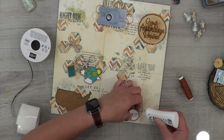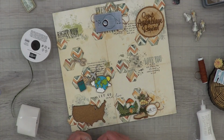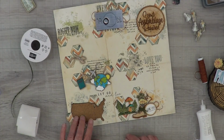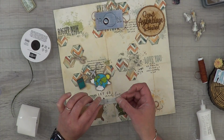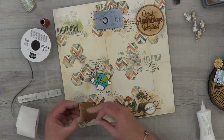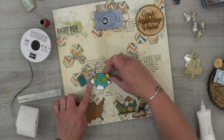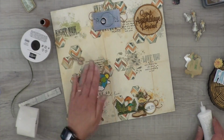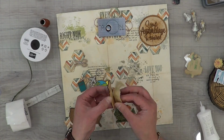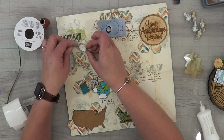And it was my favorite, and so I wanted to use it even if it was just a microscopic amount. And then I do love the messiness of the twine. I'm not very good at it, but I do love what it adds to the layout. So here's where I'm thinking slightly that my map, my United States, is kind of dull and missing something. So I'm thinking about it, depending on what it is. So we will see what I do with it. But for now, I'm going to finish gluing everything down.